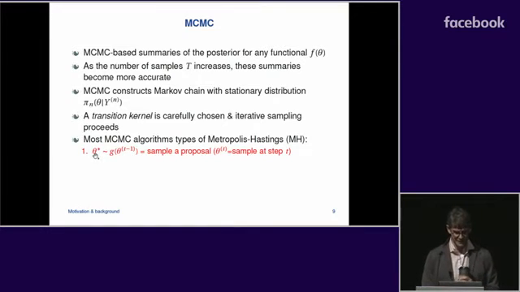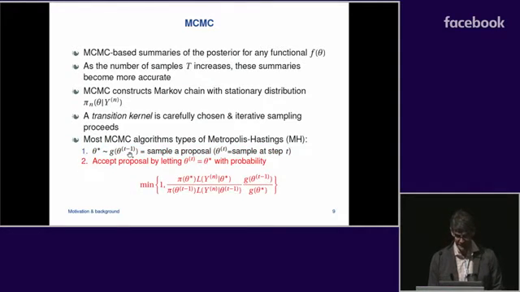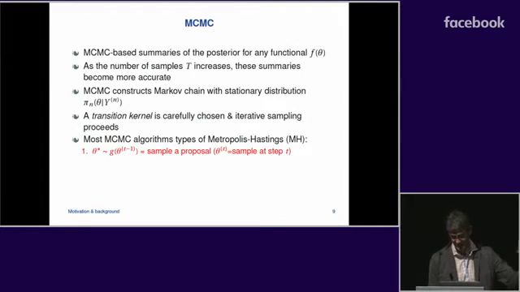What we do is we draw a candidate. So let's say theta star is drawn from some g of theta t minus 1. The t is indexing the MCMC iterate, so we're running an iterative algorithm. Theta t minus 1 is the last iteration, and theta t is the sample at step t. So we draw a candidate for theta t, which we call theta star, from some candidate generating density g, which might depend on the previous value of the parameter and on the data. But it doesn't depend on farther away, and that's why it's a Markov chain.